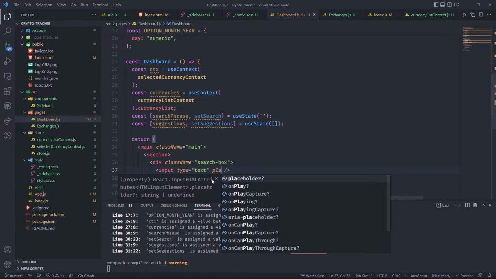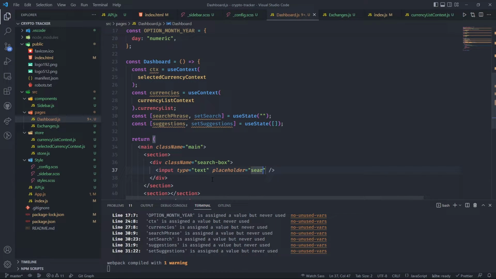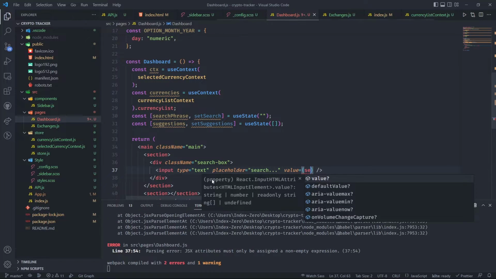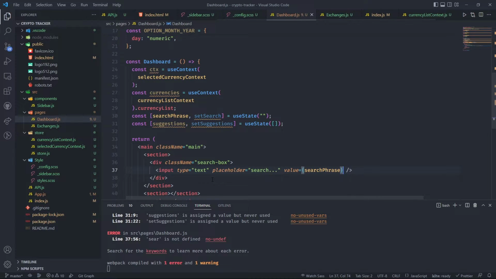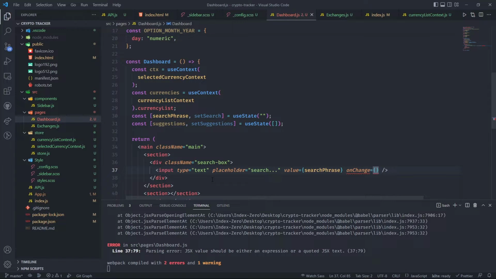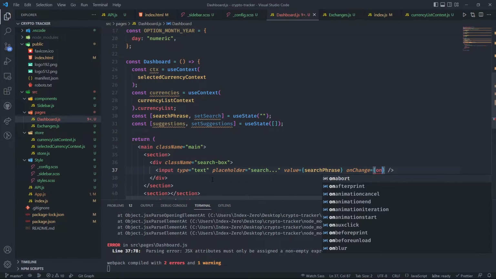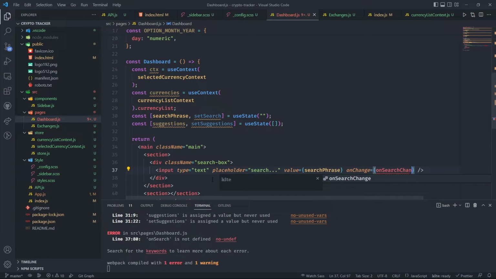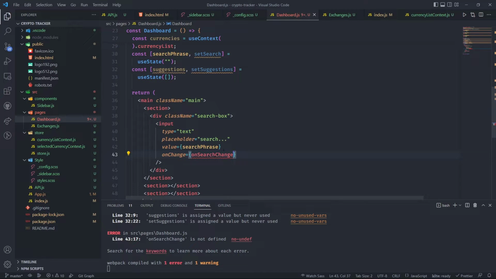The placeholder will be search with the 3 dots. The value will be search phrase, and on change, we will set it to a function called onSearchChange. So now let's create this onSearchChange.